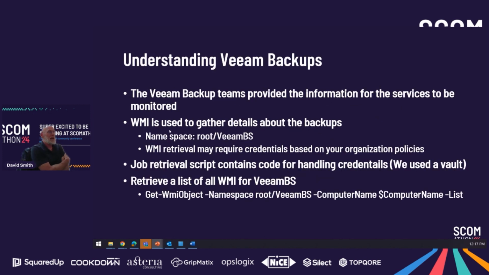Understanding the Veeam backups, that's where I leveraged our Veeam backup team to help provide all the additional information of what they wanted monitored, what they wanted alerted on, and to create incidents for that so they could go correct any issues. WMI was used. The namespace for that WMI is just root Veeam BS. And WMI may require credentials. Again, that's based on your organization's security policies and how tightly they lock things down.